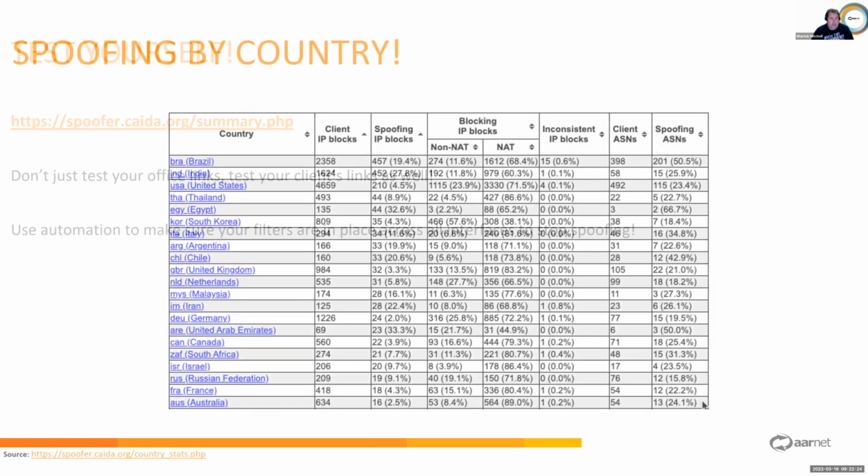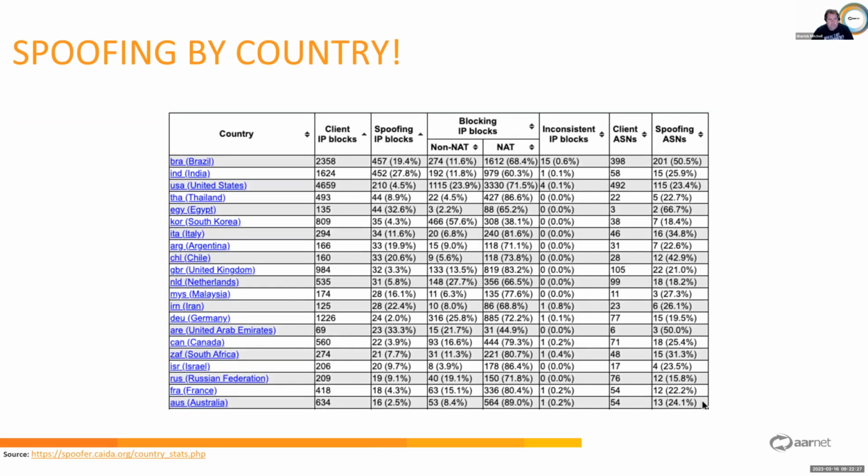If you look back here, you can see spoofing by country. This was taken a long time ago, but it gives you an idea of where a lot of the spoofing occurred from. I haven't updated this particular page in a year or two, but it gives you an idea that there's a lot of spoofing that still occurs in a number of countries.